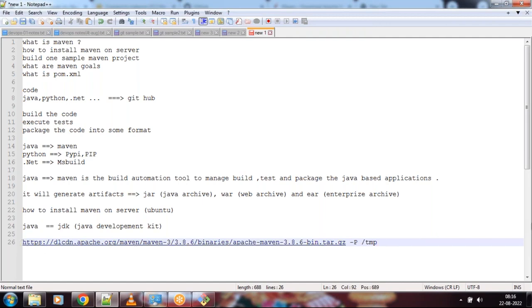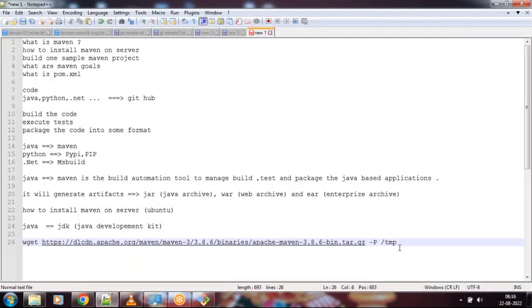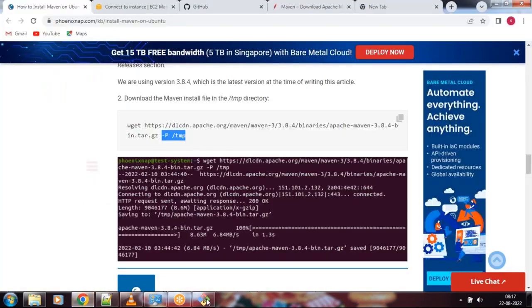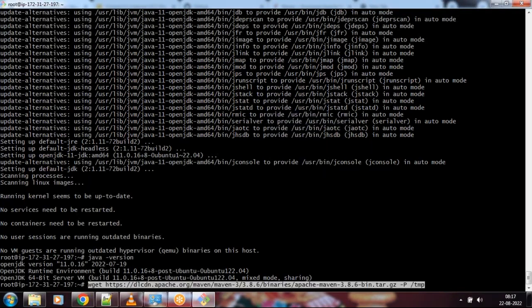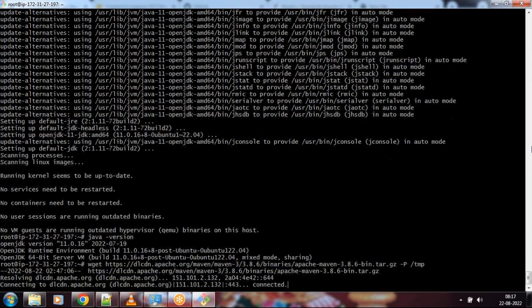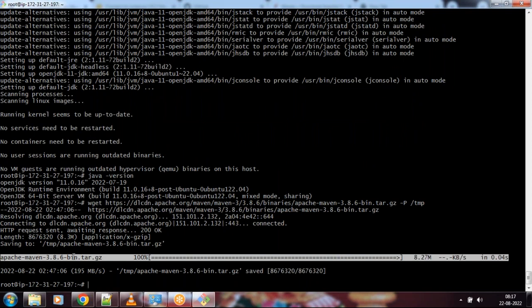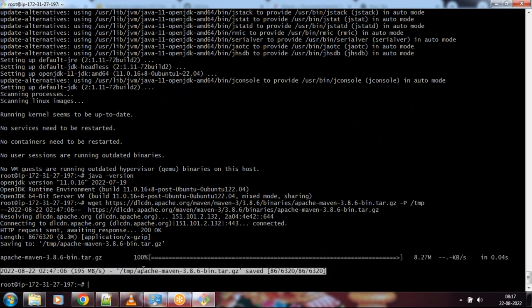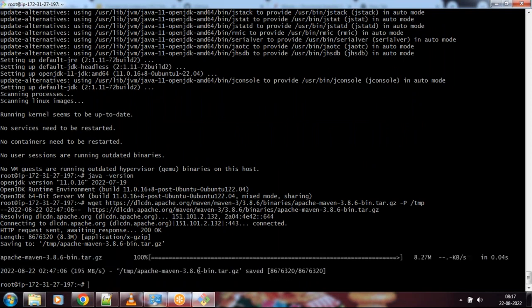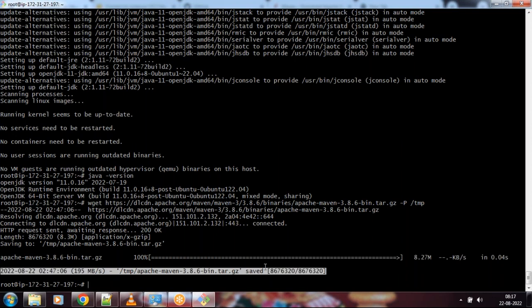We need to give wget, and simply copy this link and paste it on the server. If you see this, it is copied to /tmp, and it is saved.